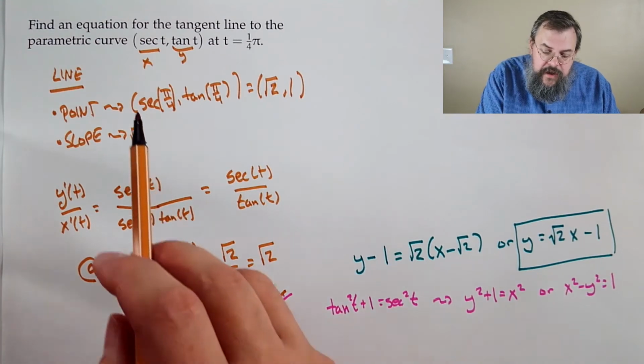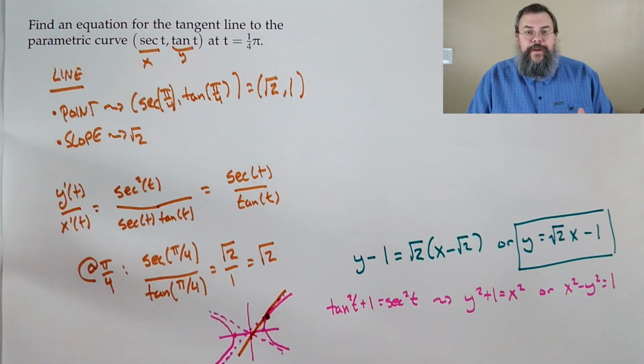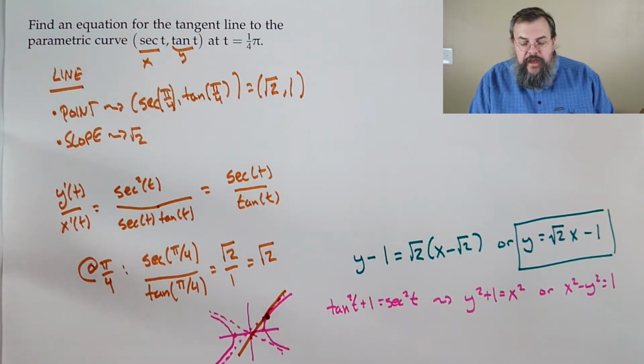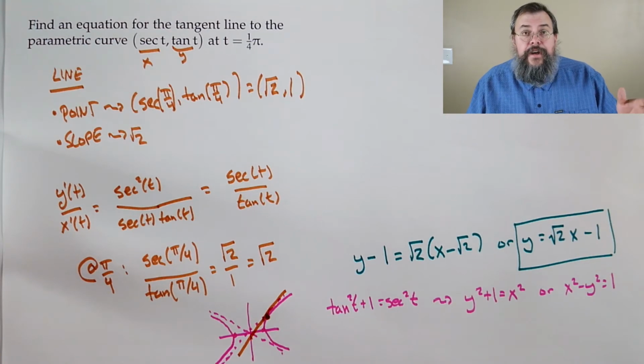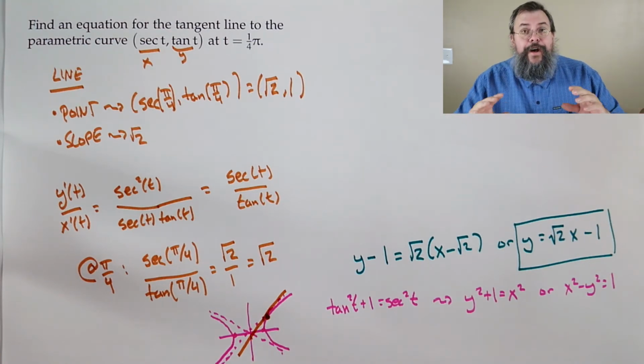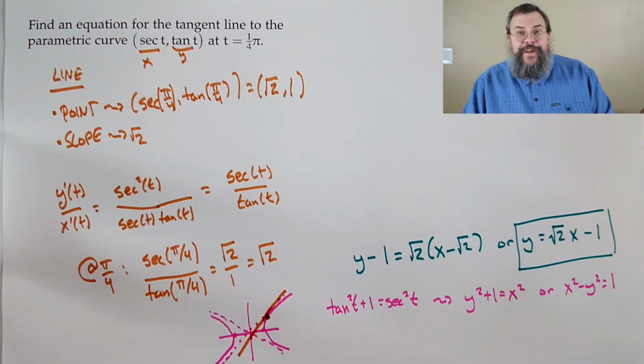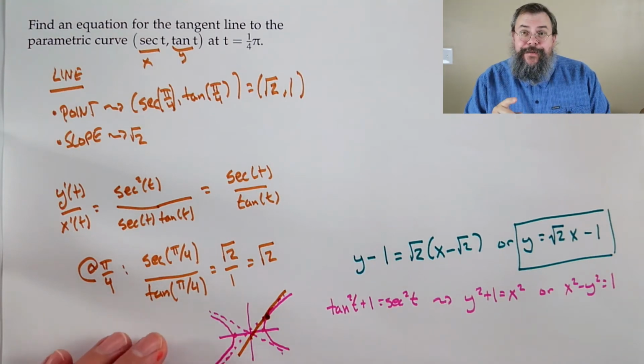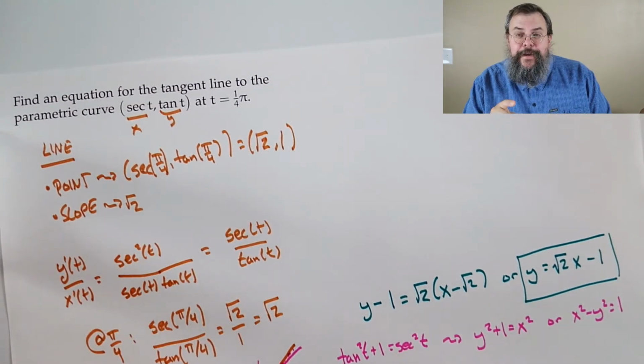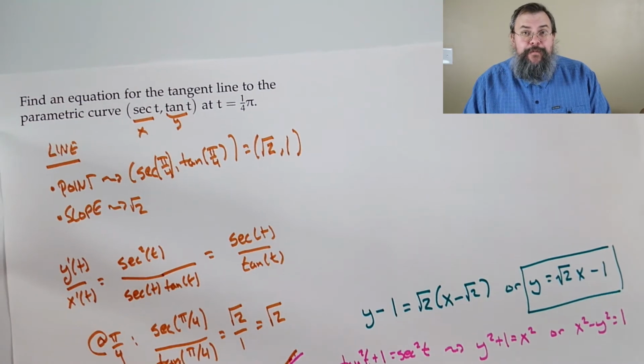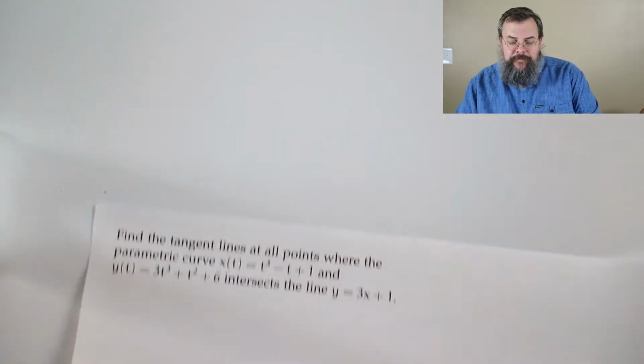So this is not such a crazy curve where we have our parameterization as secant and tangent. It's not so far off from the circle, where the parameterization is sine and cosine. So, okay, anyways, a little side note, just for fun and education. That's what we're here for after all, right? For fun. In the meantime, if we learn something, that's a bonus. So let's move to our next problem.